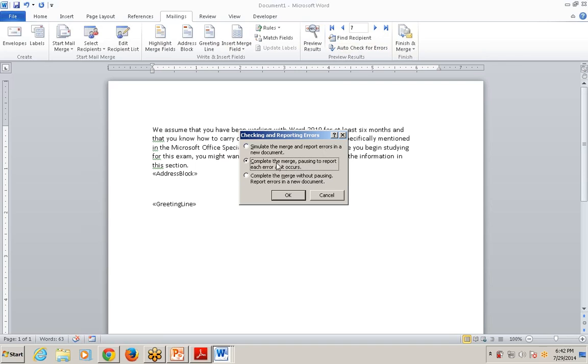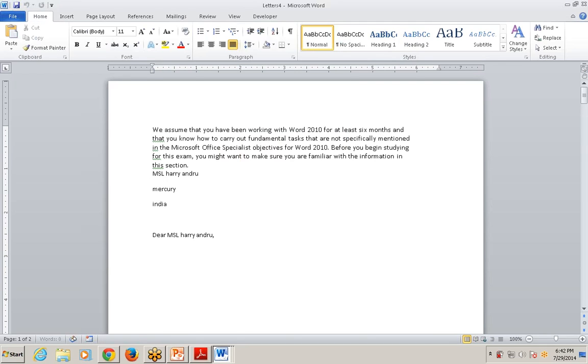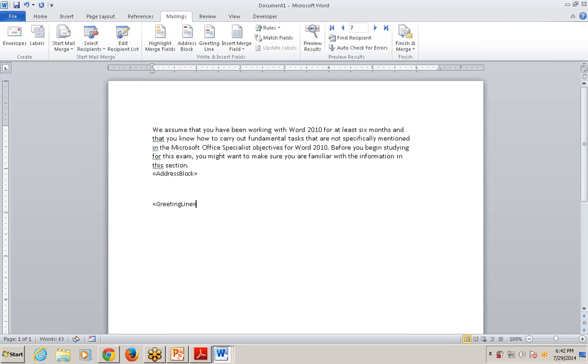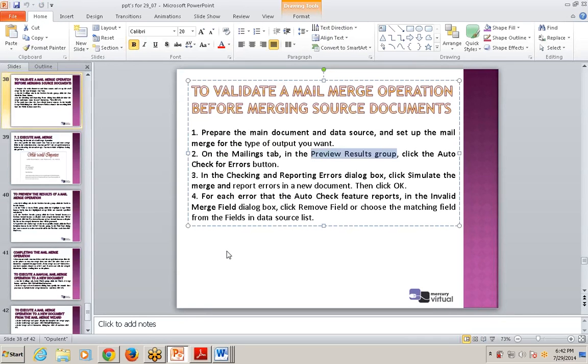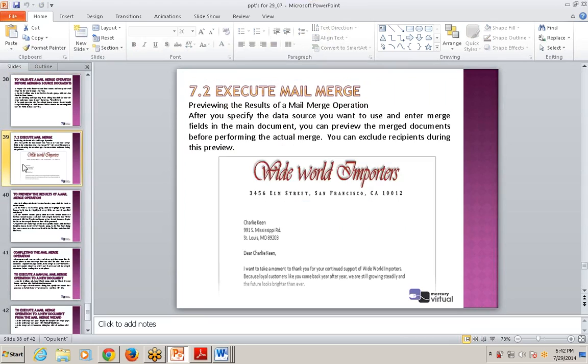Auto check for errors. Click on complete the merge, pausing to report each error as it occurs. Okay. So this is how we can check the errors completely. So this is how we can create the mail merge.